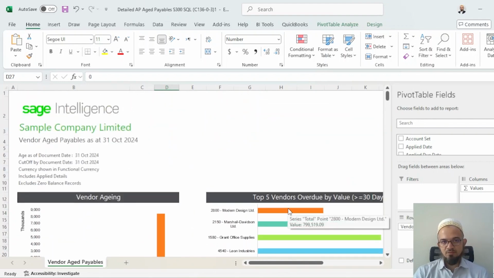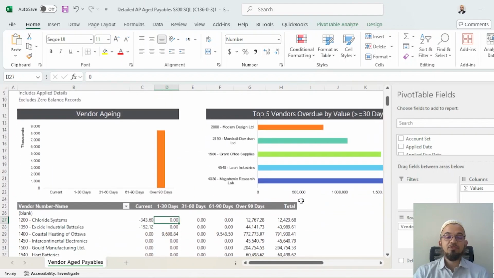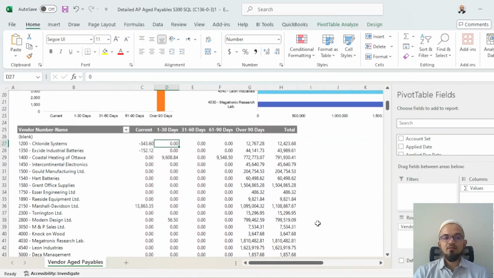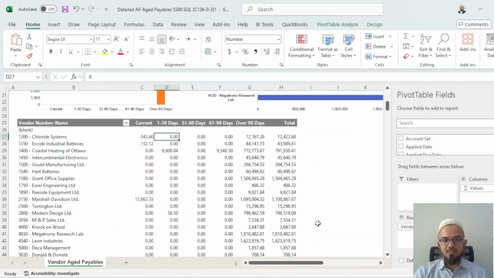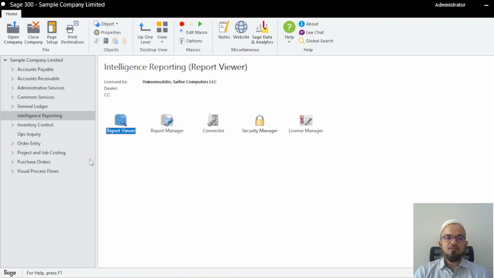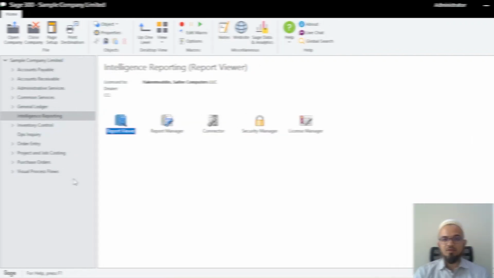You could create as many versions of your report as you want. You can add multiple reports and the intelligence yourself. So all of these things you can do as a user. This is the intelligence report. There are multiple reports related to almost each module that you see in the standard modules of Sage. Payables, receivables, sales, purchases, inventory. All these reports, general ledger, are available.